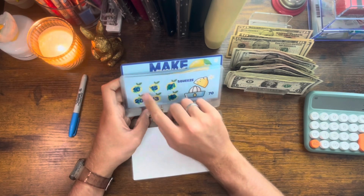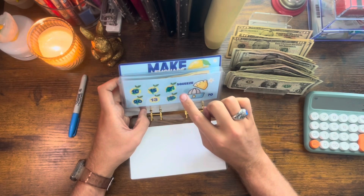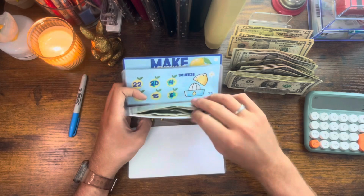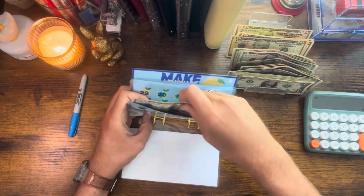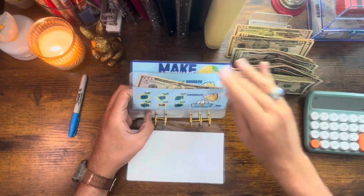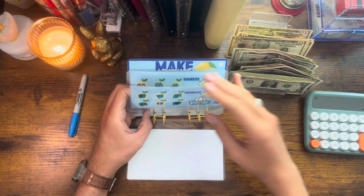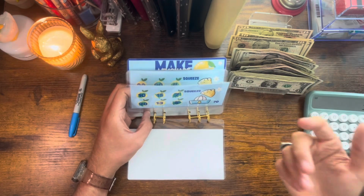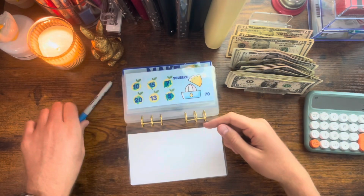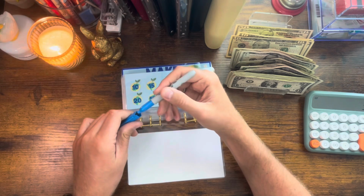Now, I did have these two open, but when I was going on my trip, I needed to make change, and I ended up not having enough money in here to give myself. I put a 50 in here, I think. Maybe it was a 50. And I only needed 40, but I was like, just don't worry about it. I'll leave the 10 in here. If I see that I don't necessarily need to pull it out, I'll just leave it in here and make it 10 automatically, if that makes sense. So I saved that, and now we're gonna save this 13.